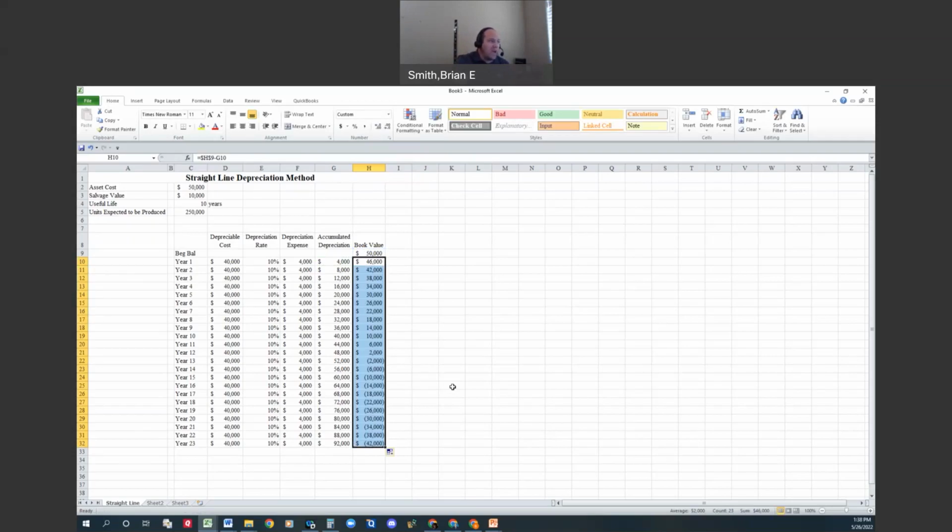So bottom line is, now all you've got to do is go here using this model and find where your book value equals your salvage value. Boom, look at that, year 10. This is your relevant range, or your relevant table, that you're looking for, okay? And you've calculated all of the depreciation. I could ask you any question now. What in year 6 was your accumulated depreciation or your book value? Boom, year 6, accumulated depreciation was $24,000, book value is $26,000. That easy, that simple, right?